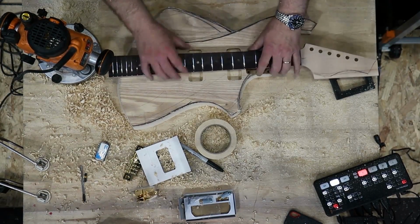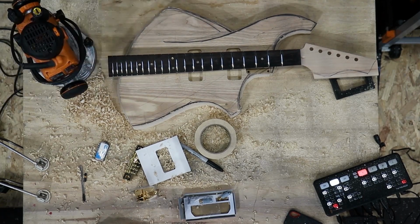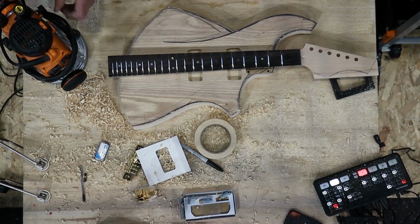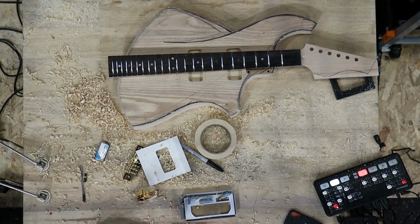We've routed that. I don't think I need my router again. A lot of guitar building is using a router or a CNC machine. Who here doesn't believe that CNCs are real woodwork? Nobody's touching that one. Time out!